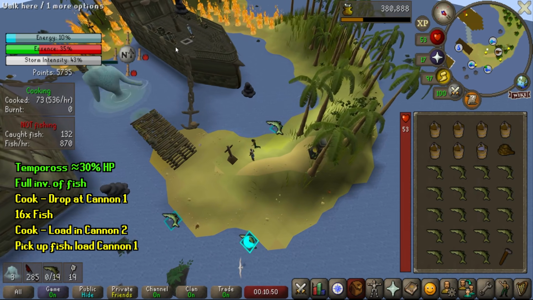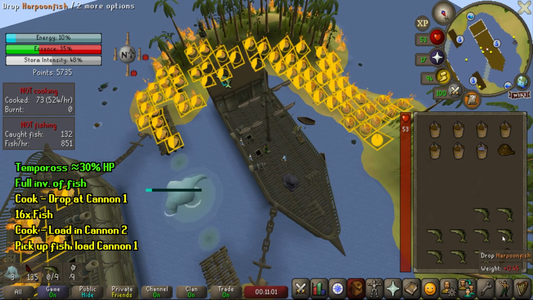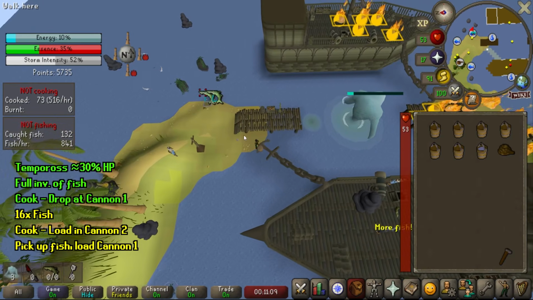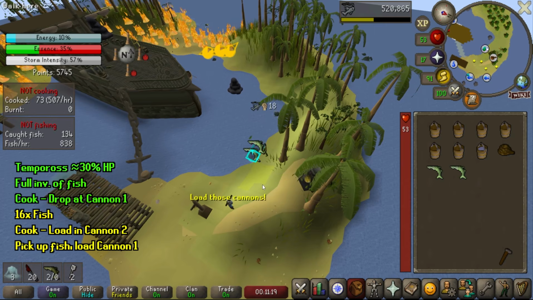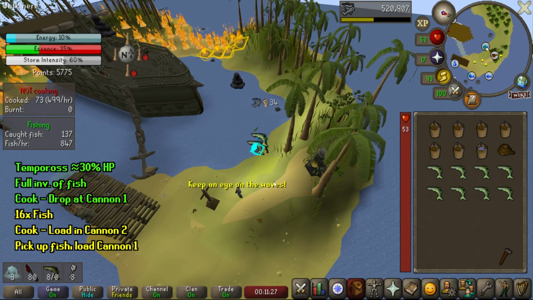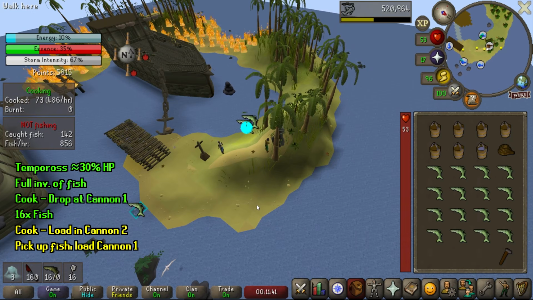Now I'm going to run to the first cannon. And then drop all the fish. Here it's very nice to have the shift left click as a drop shortcut. Now quickly go back down and get the 16 fish. Alright, the last batch. Time to get these cooked up.